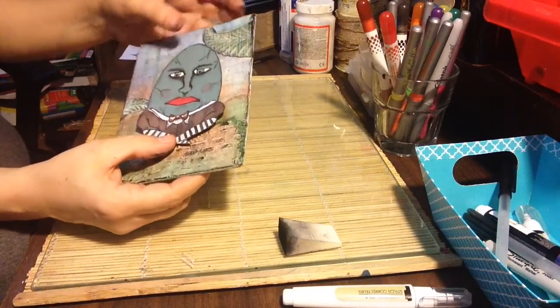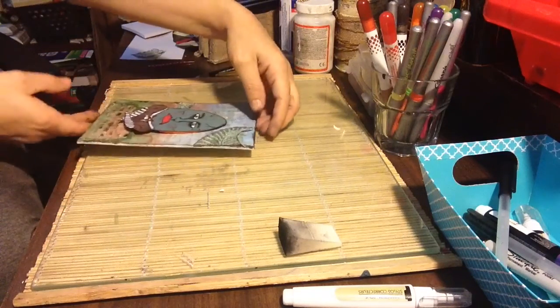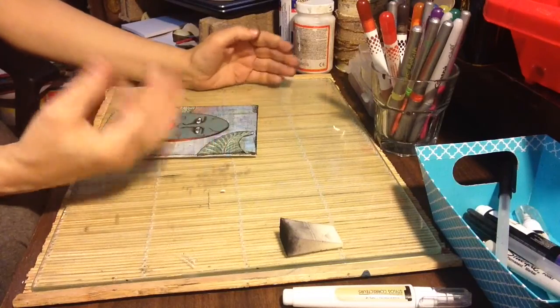Look at Mr. Dumpty's place. It's looking really nice. I think I'm going to leave it like this. I'm not sure. I was going to add more trim to it, but I don't want to do overly much.